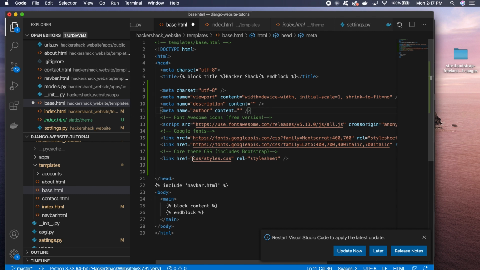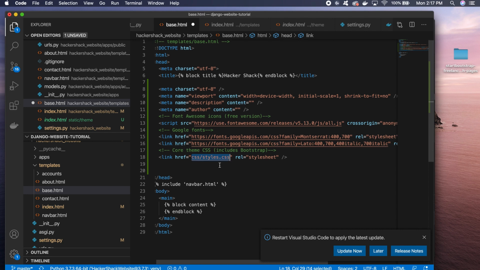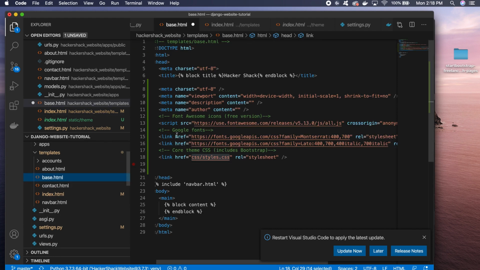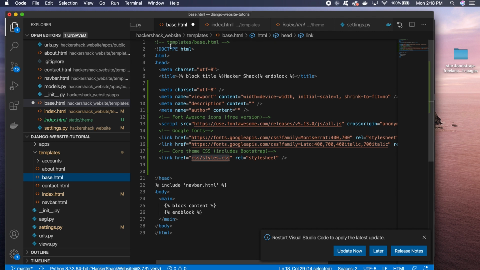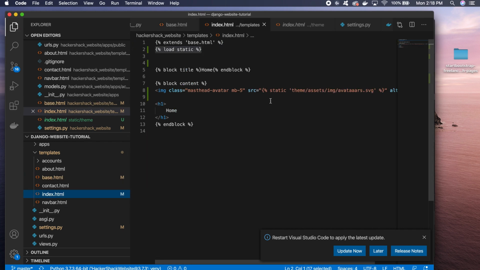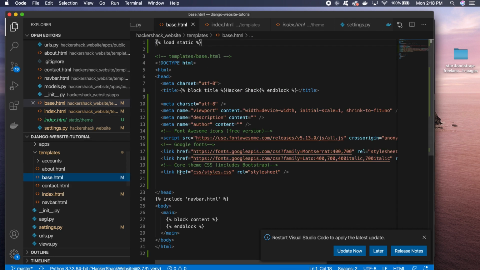And then I need to update some of this stuff so it pulls from the static files directory. Let's go back into index and copy this tag to load static. You can go into base, and it doesn't really matter if you load this more than once, because index extends base, but should be fine to load static here as well. And then we'll just copy this tag so we can replace it with this CSS style sheet. So I'll just copy this and paste it in here after theme, and I can save that.